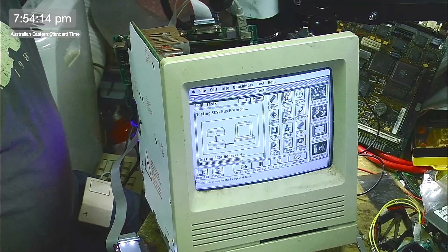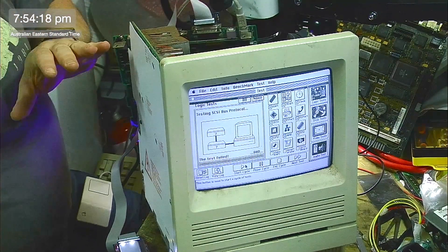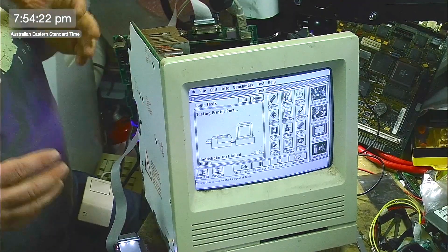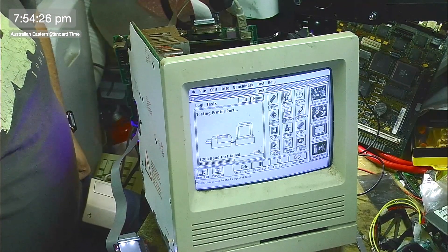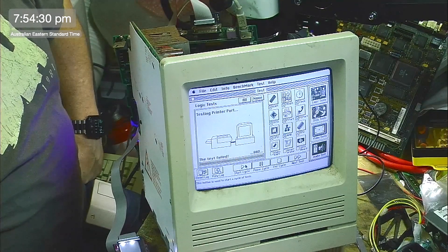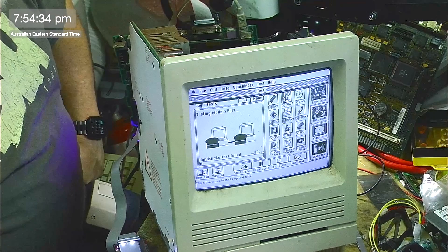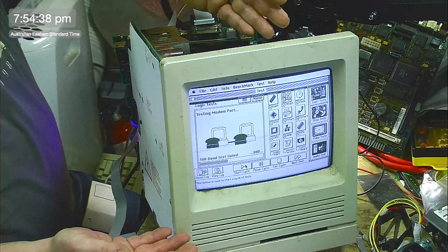But this is an incredibly big step forward. I just wanted to share this with everyone so you can see that this computer is one step closer to being a functional SE30. Once again, thank you to everyone who has watched the stream thus far — whether you've watched a little bit or a lot, I do thank you. We're nearly there, and I do hope you can join me for part six.